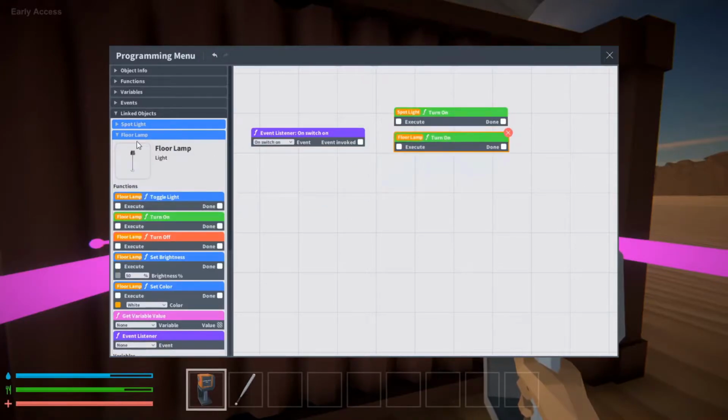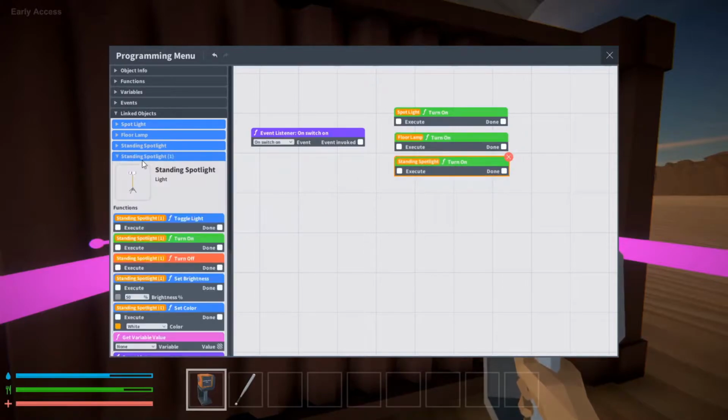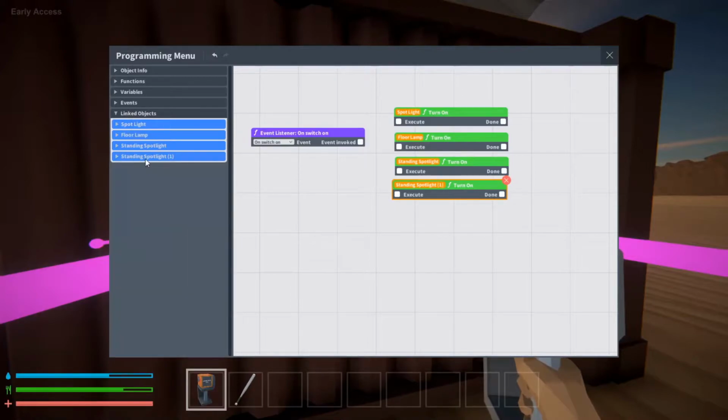On the floor lamp, turn that on. First standing spotlight, and the second standing spotlight. You'll see that has a 1 on it. Now these are put in here in the order that you link them. So when you start getting confused and looking for something you recently linked, you can just look at the bottom. That's going to be the most recent one you linked.